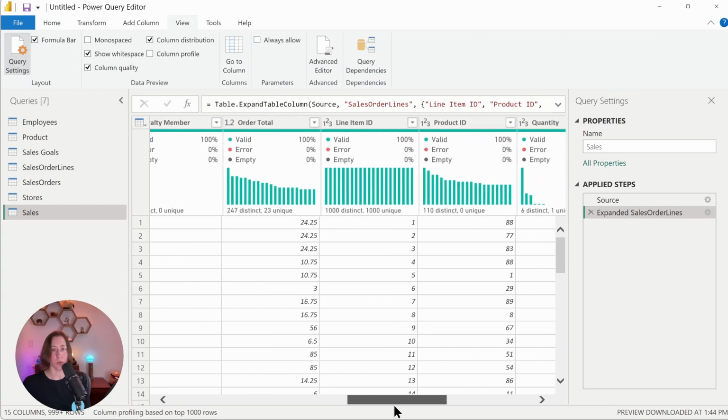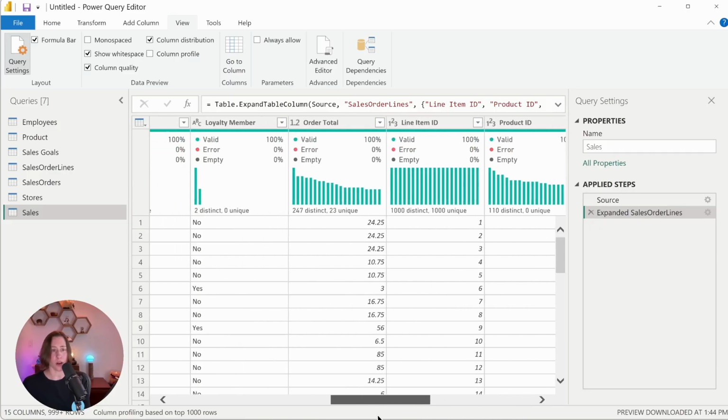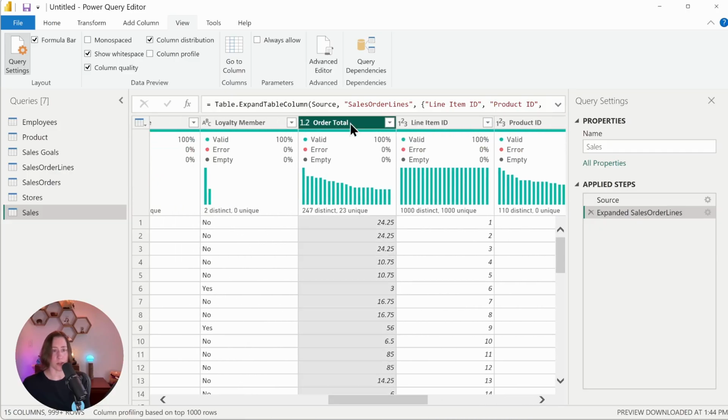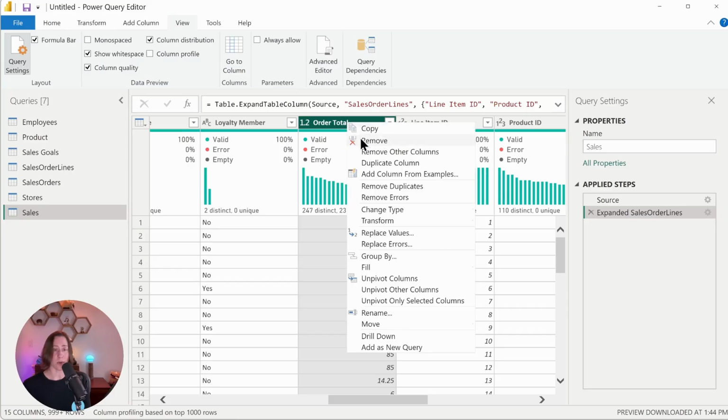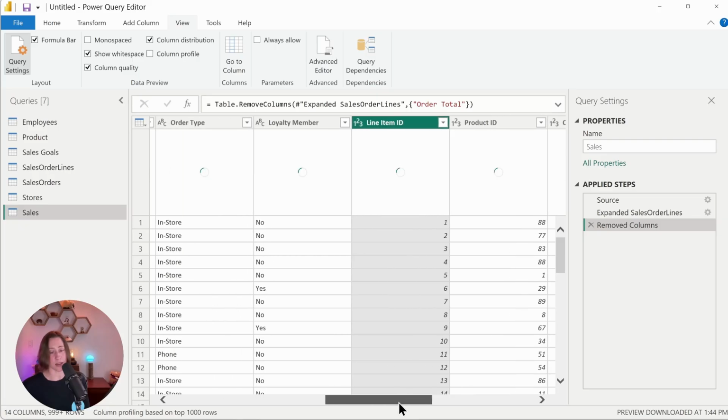So scrolling through here, one thing that you want to be mindful of is any kind of total column that was on your sales table. So for example, this order total, you can see there's duplicate values in here. That's because we expanded those line items. So that order total amount got duplicated for each line. So we want to take this out. We're going to make our own order total as a measure by summing the line item dollar amounts. So remove this. I'm going to right click and remove. And removing that just reduces confusion. You don't want people using something that's wrong, right? So that order total column, if somebody sums that, it's going to end up with the wrong total.